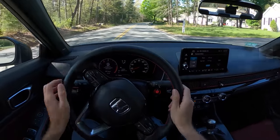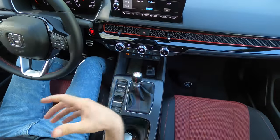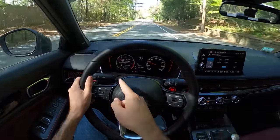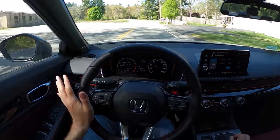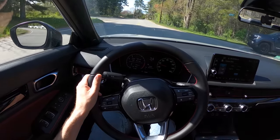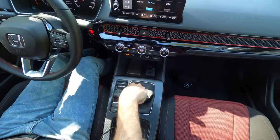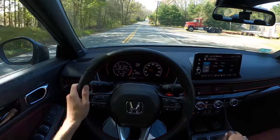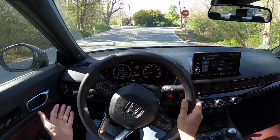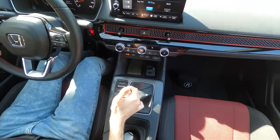Coming out in our Honda Civic Si, I'm not slamming second gear. I'm allowing the car to tell me what it likes and how it likes to be driven. I'm also being patient coming off the clutch because this car has a lot of rev hang — a lot of modern cars do. The whole idea is that you don't want to rush anything. You want everything to be matched at the correct speed, engaging your transmission at the right pace. If you try to rush the shift you get a little jolt — not much in this car since it has no torque, but in something like a Corvette that's actually going to have some impact.